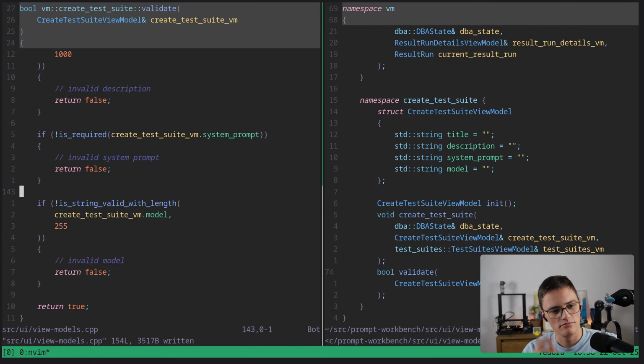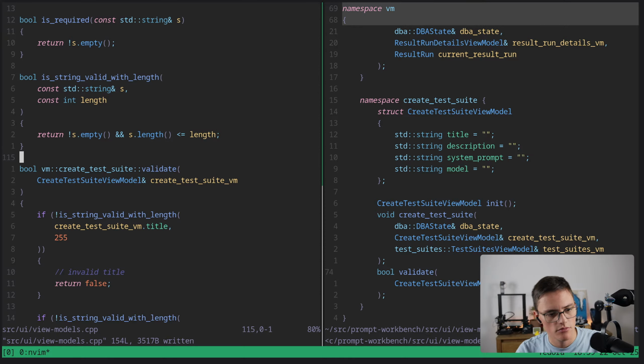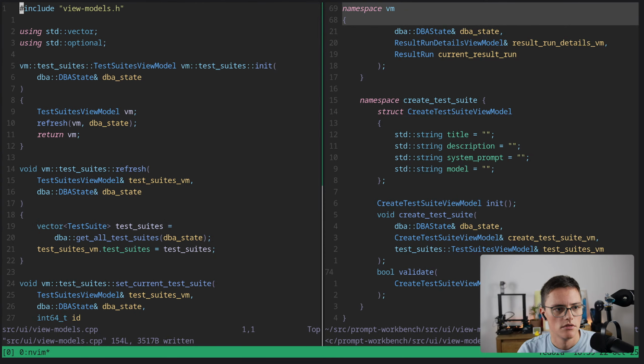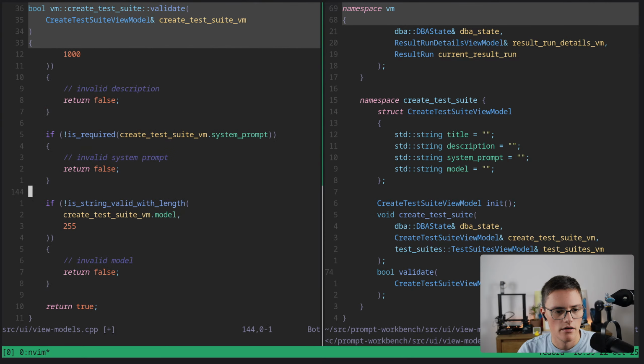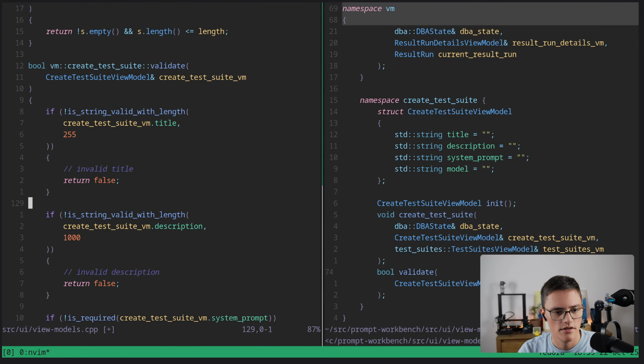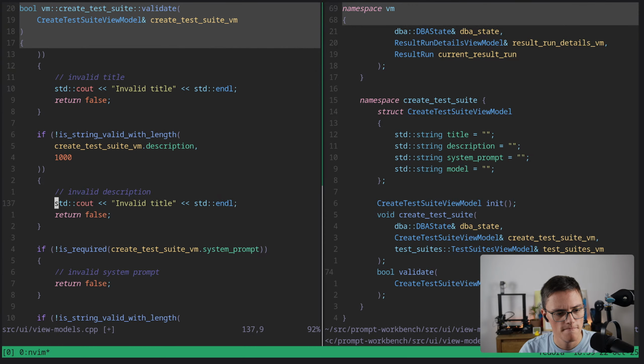Now, with that in mind, for now, I will just output something to the console when the errors occur, so that we see that our validation is working as expected. Okay.